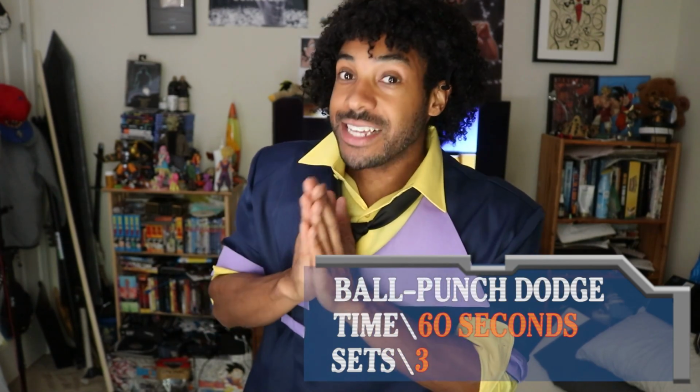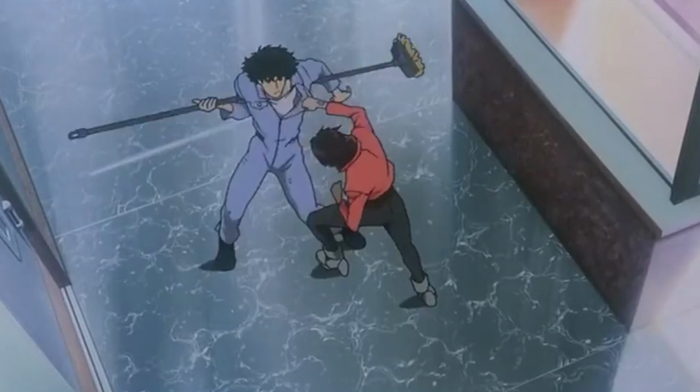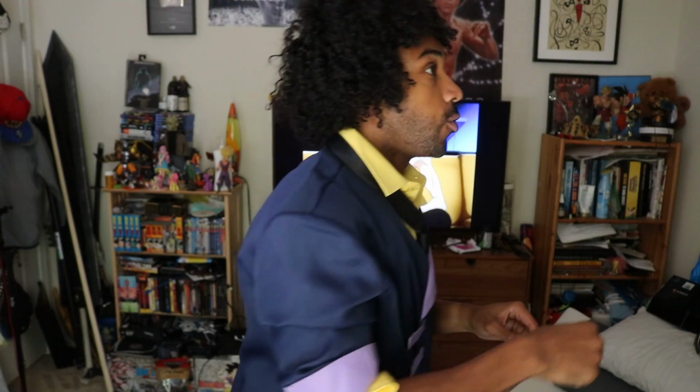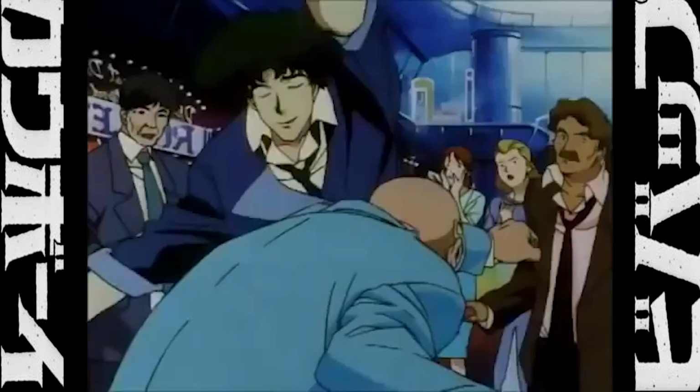Again, I highly suggest if you can spar to spar, because it's much better and you can get timing down, especially depending on how fast your opponent is. But if you can't, then this is just a nice little drill you can do to increase it. So you're just throwing against a wall, slip, throw against a wall, slip. That's because Spike is always slipping punches and going under and it's opening up. So that's just another thing you can do for that.